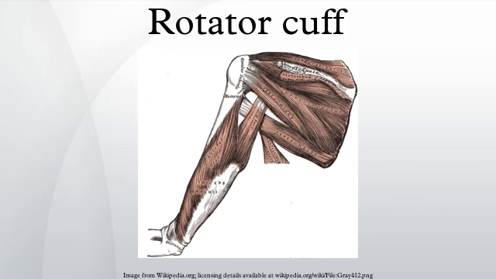Function: the rotator cuff muscles are important in shoulder movements and in maintaining glenohumeral joint stability. These muscles arise from the scapula and connect to the head of the humerus, forming a cuff at the shoulder joint. They hold the head of the humerus in the small and shallow glenoid fossa of the scapula. The glenohumeral joint has been analogously described as a golf ball sitting on a golf tee.